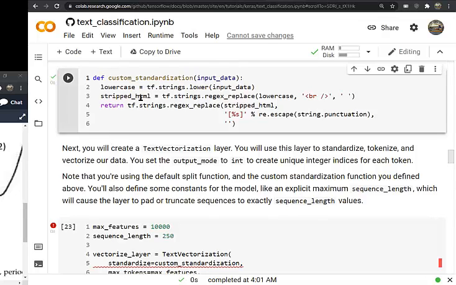So once I've executed this, I can create a text vectorization layer, which will be part of my neural network. And as I said before, you need to change your words into vectors. And here you're going to set it as part of your neural network. And I guess you're going to make sure to do this both for training and testing. Now I don't understand all these parameters, but let's just go ahead and execute.